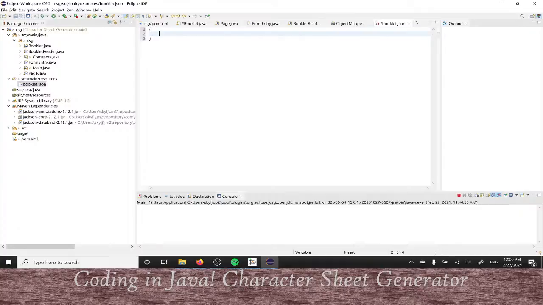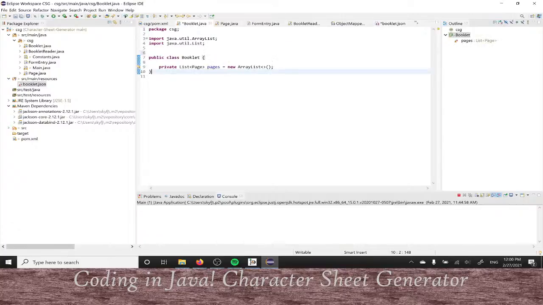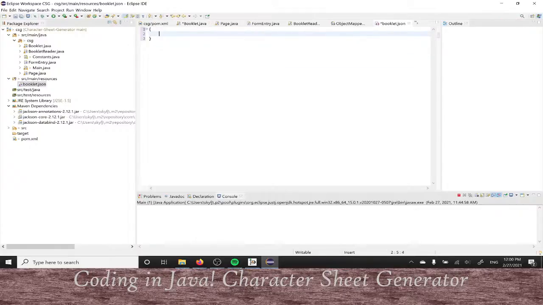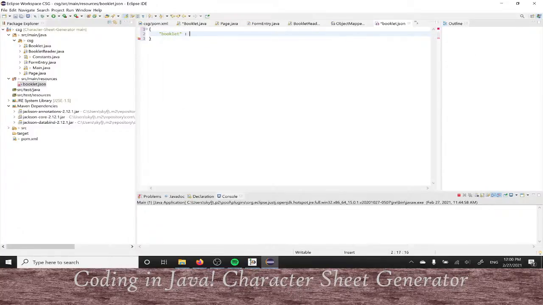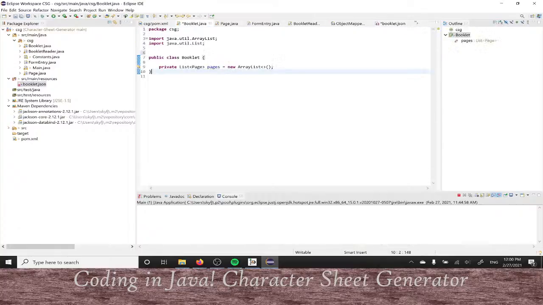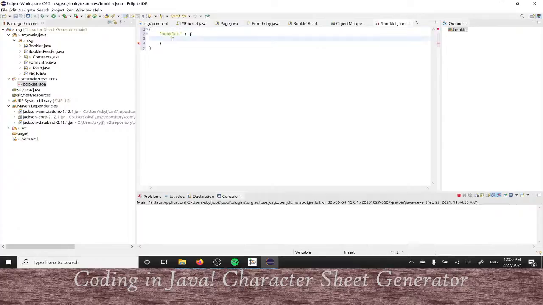All right, and now we're just going to write JSON. So first is the booklet, which is the main object there. And then within the booklet, we need to have a list of pages. Within our booklet, we're going to have what is called pages. And that is going to be an array of objects.